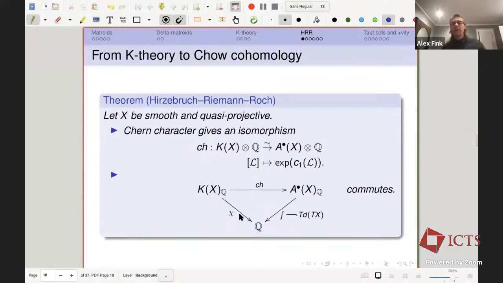There's a commutative triangle down here, which you can read as saying, if I want to do a computation in K-theory and get a number, probably my computation is the Euler characteristic of some class. That's a nice way to get numbers. I push to a point in K-theory functorially. If I want to get a number in the Chow ring, probably I end by integrating something, pushing to a point. And the Hirzebruch-Riemann-Roch theorem says how to make these things commute. You have to multiply by a Todd class on one side.